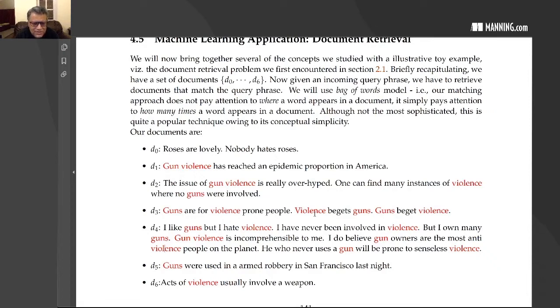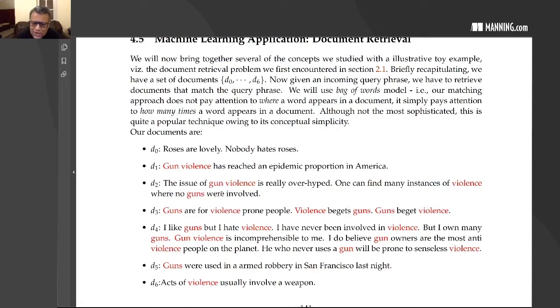This we do with a trick called term frequency. Essentially, we imagine a very long vector. This vector's length is the same as our vocabulary's length. That is, every word in our vocabulary has a specific slot in this vector. So if we go by dictionary ordering, the first slot may correspond to aardvark or something, and the last slot will probably correspond to a word like zymos, starting with a Z. In the middle, we will have all other words in our dictionary.